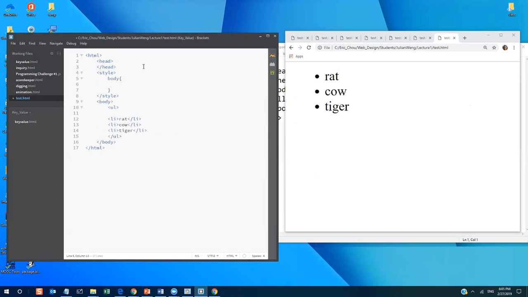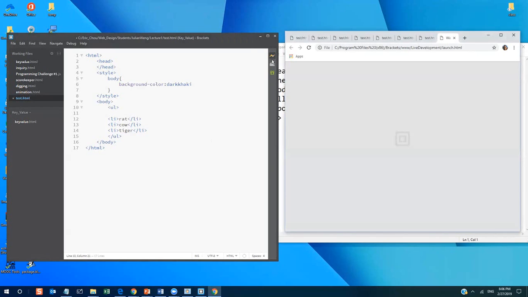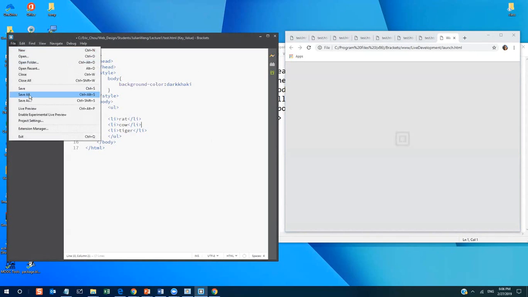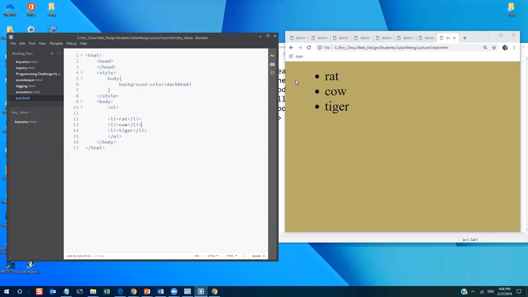So I have the body, and here I set my background color. I'm going to pick some color. You see here? While I'm typing, a bracket will show me the color. So I can pick some color and put it there. Now click. Oh, I'm sorry, I haven't saved it yet. Let me save all. Yeah, so it shows up with the color. So that's the presentation style, right? Is that okay? So style is not HTML.